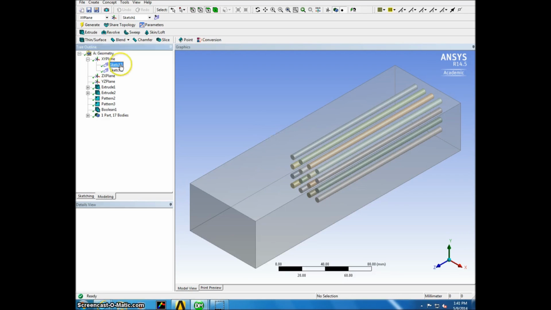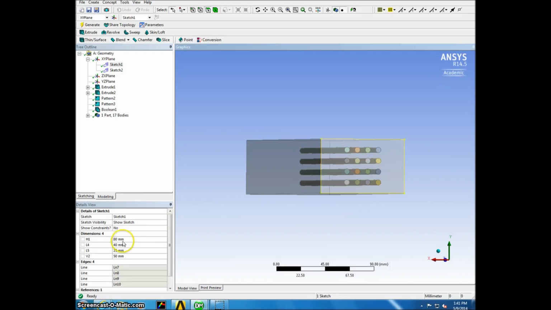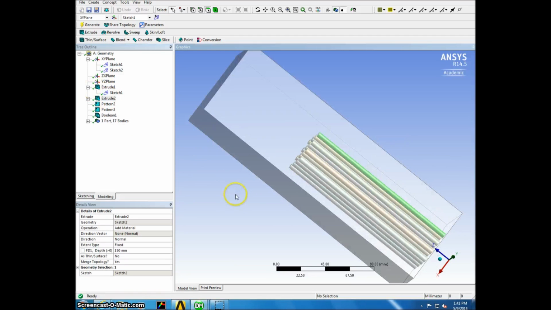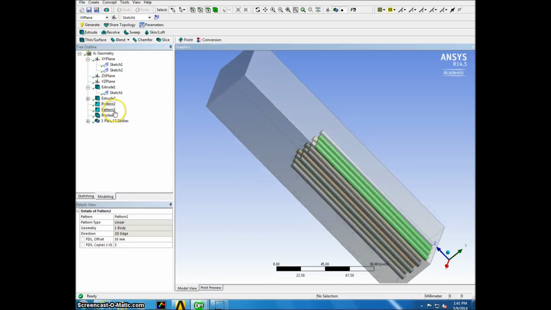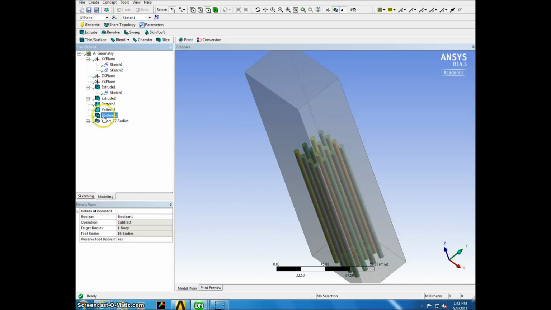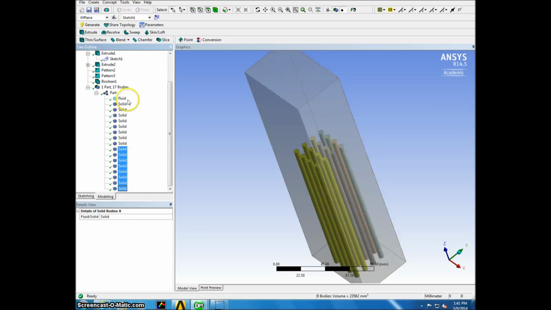First we draw the desirable fins with a specified diameter, length, and number. Then we draw a surrounding medium and extrude all the drawings. We apply Boolean to subtract the fins from the surrounding. Keep in mind that the fins are chosen solid, and the surrounding is chosen as air. Afterwards we select all the parts and form one new part.